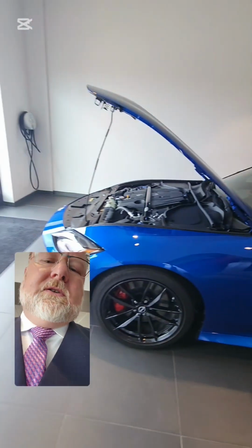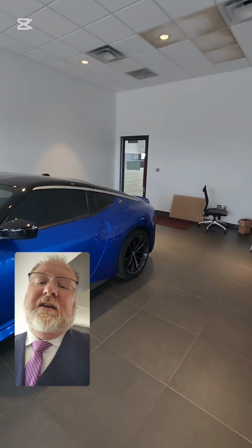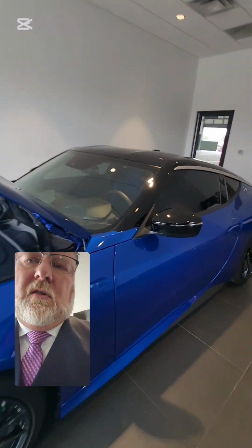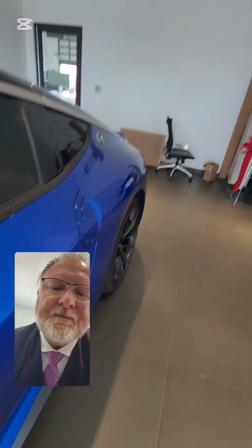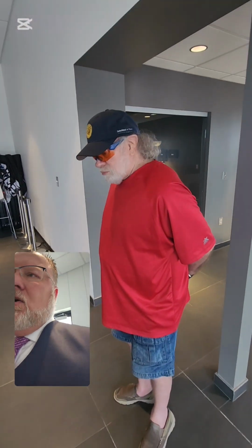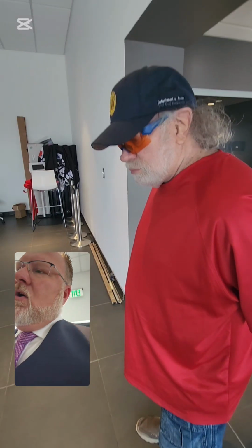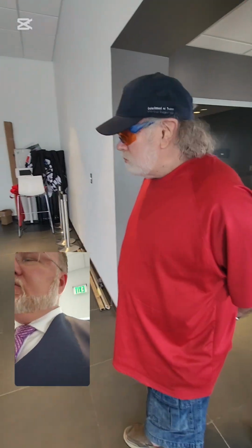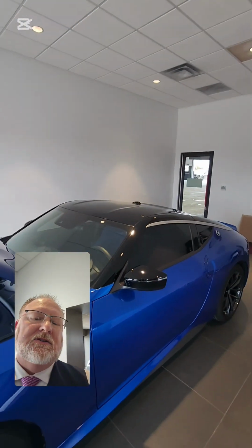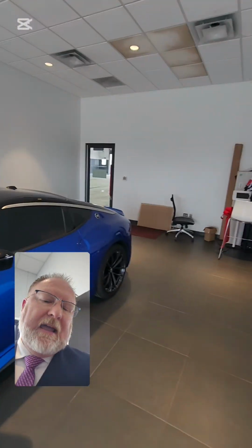If you look at the long swept design, this pays homage to the 240Z. And even the small line right down here is paying homage to one of the Z years. Everything on this vehicle, if you overlay the cars from the 240 all the way up to the 370, this is the silhouette that you get. So everything on here is paying homage to a different decade. Even the roof line is going back to the 350. The back end is going to be like the 300. So they give a little bit of everything.